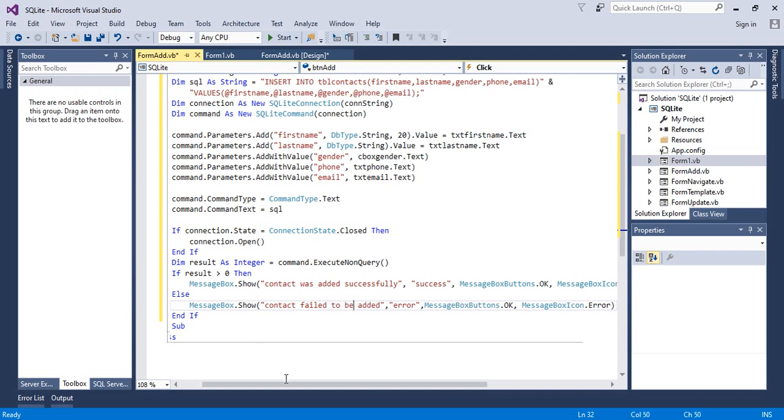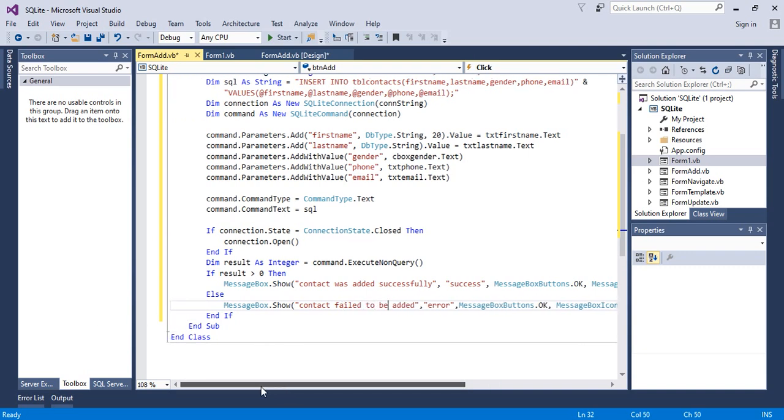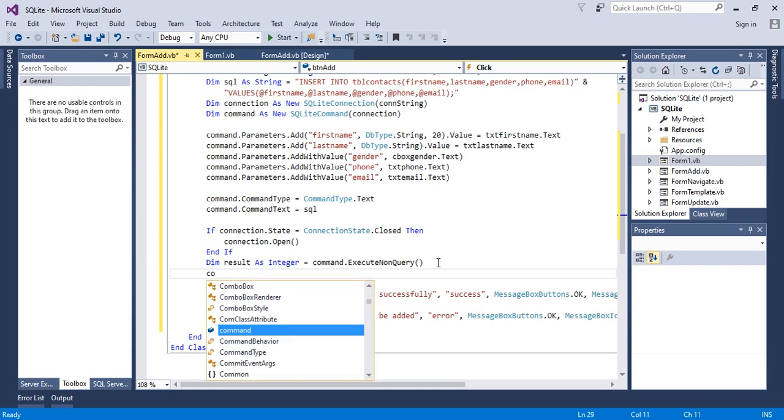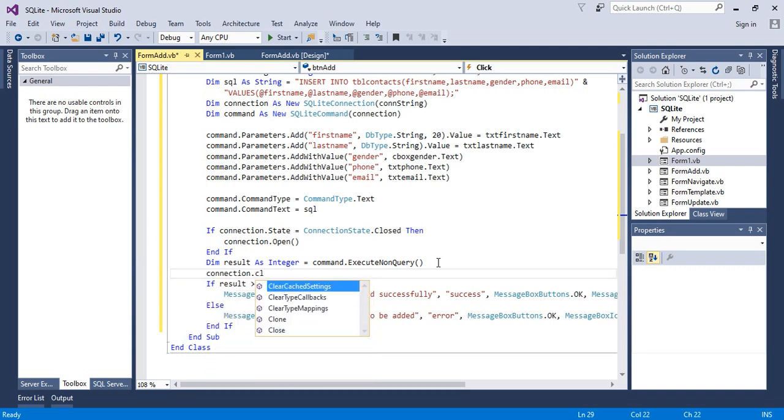So this is the message box that is going to appear when we execute our insert SQL statement and it fails. Then another thing that we need to do is to close the connection, and we can close it just after we have executed the query, and we say connection dot close.